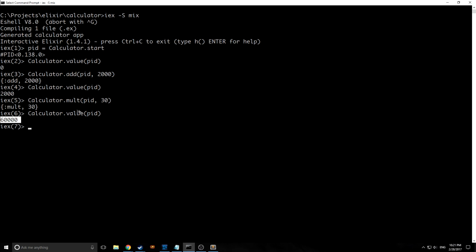So let's simplify this a little bit. It's a bit annoying to have to call value every time. Now if we were going to leave this as an API and maybe build, say, an outer client that could just pull these numbers from this API, we may want to leave it this way, but because we're just going to be calculating everything inside of IEx, we can just simplify things by having our functions call the value function after they finish.